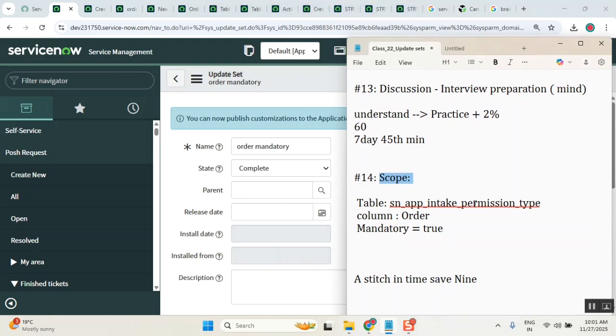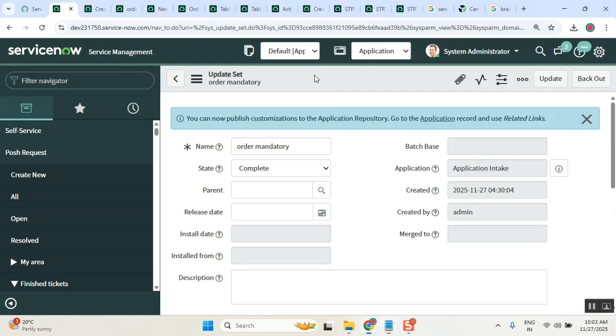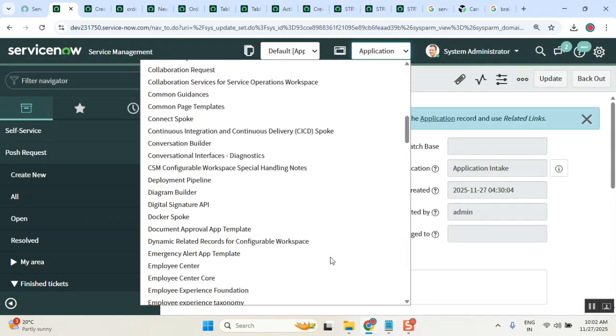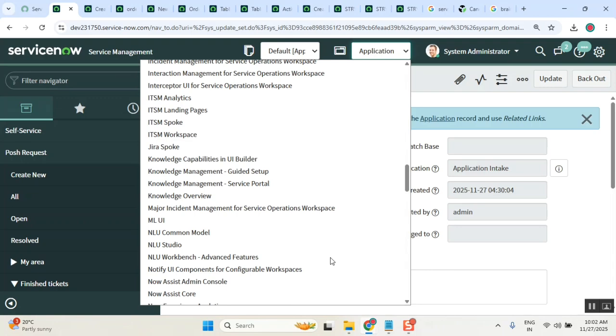Everyone, yes? Okay. This is most important when you are handling HRSD. When you are handling HRSD, it has a pure scope, human resource core scope or something. There are many applications in HRSD that will come here in the list, human resource related applications.